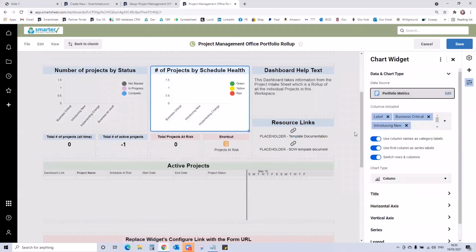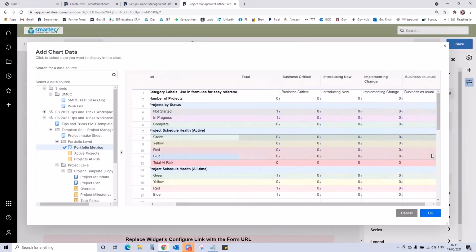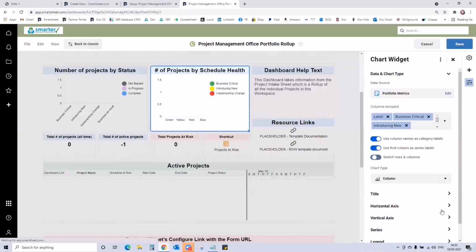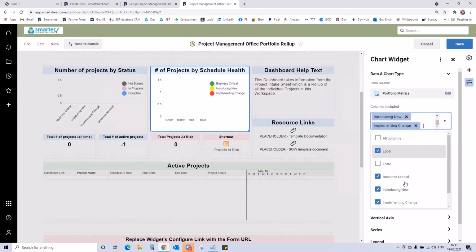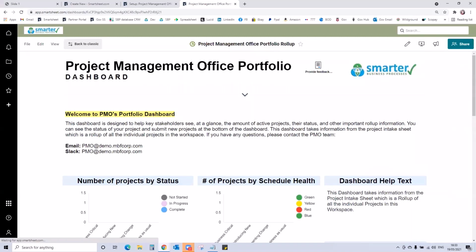And then do the same with this one as well. So here we've got an extra column and an extra row. So click on it, OK, add the column, and turn it back and save. So there you go. I have amended the template. I have made it more specific to my requirements. And now it's ready to be used.